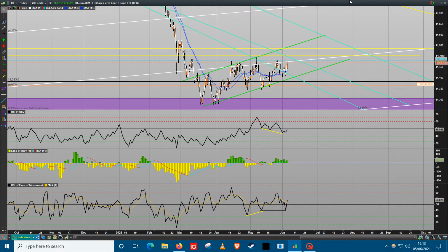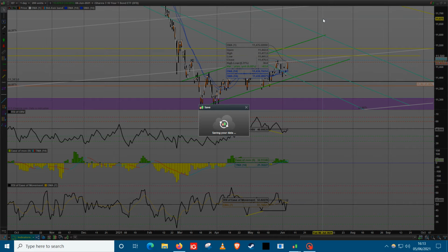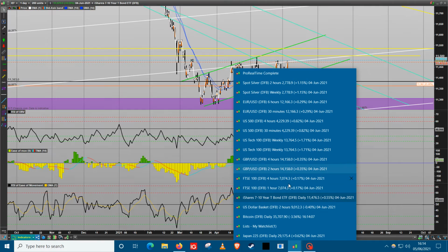What else? Again, in the nicest possible way, sand being kicked in the face here. Silver's not playing out for me, but bonds had a very strong close. I was pointing out the positive divergences, the easy movement staying green, and I was expecting upside in bonds, potentially from the channel bottom to channel top. And that's exactly what's happened. So another good read on the chart, another pass on the eye test, but it's not making me money because I'm not in it. I'm losing money getting stopped out in silver. Only a little. If silver moves up from here on, I'll make it all back and then some, but it's frustrating.